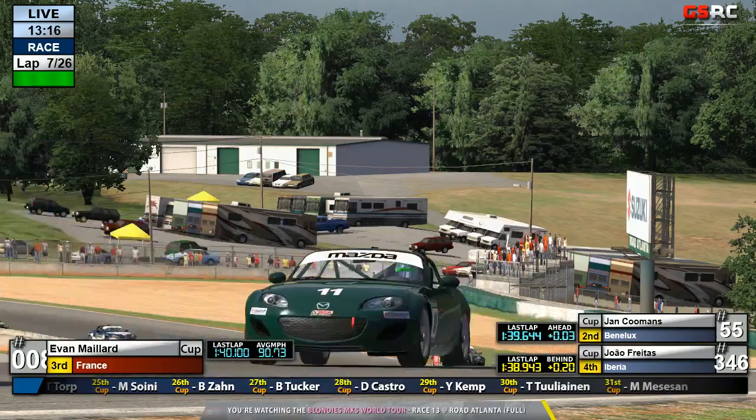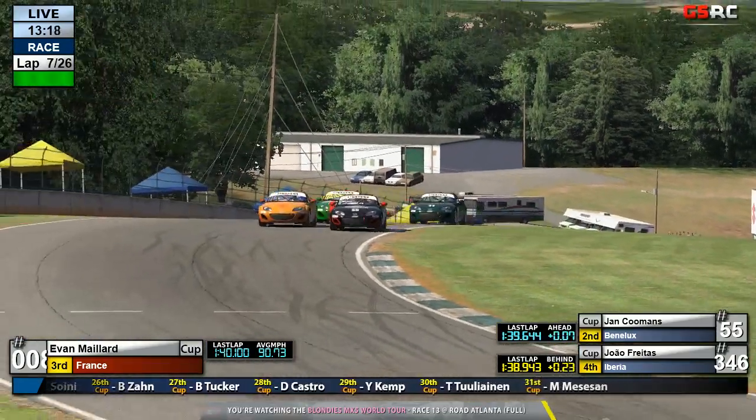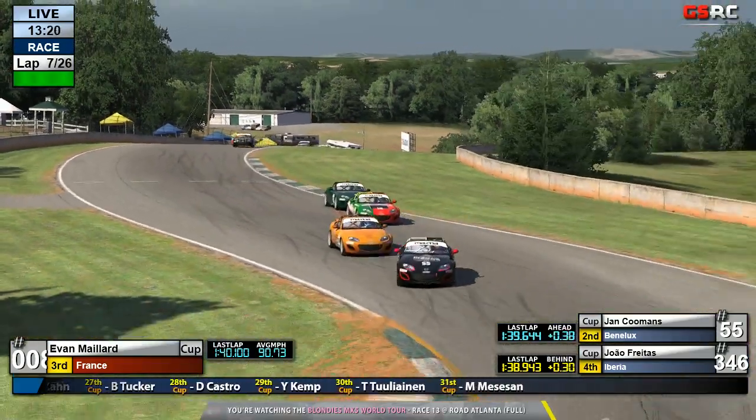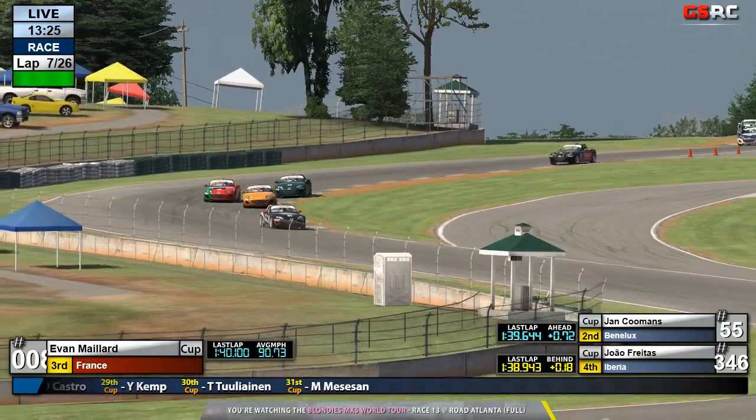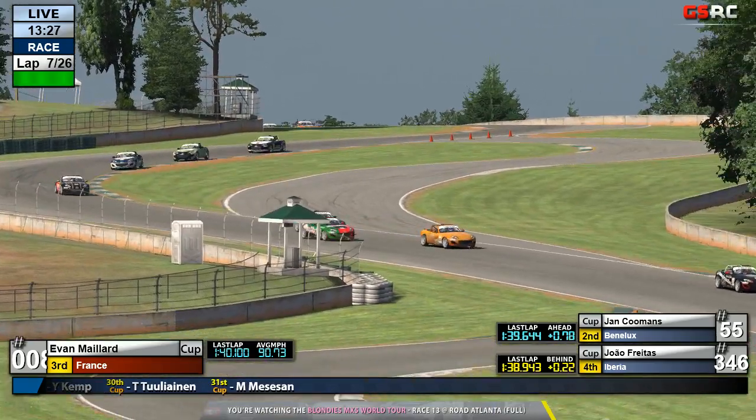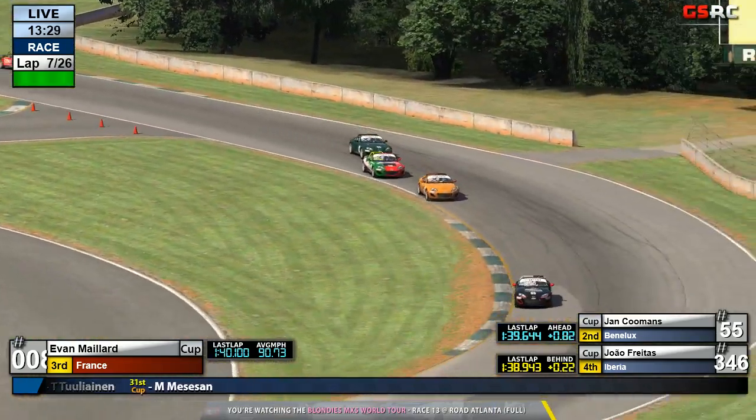And now they're still side by side as they're heading over to turn 2. Looks like Evan Maillard's going to get the inside, and Koumans is going to break really late and shoot him around. And now Maillard's under threat from João Freitas and Sergio Mora as well. Yeah, Koumans absolutely chopped him off.